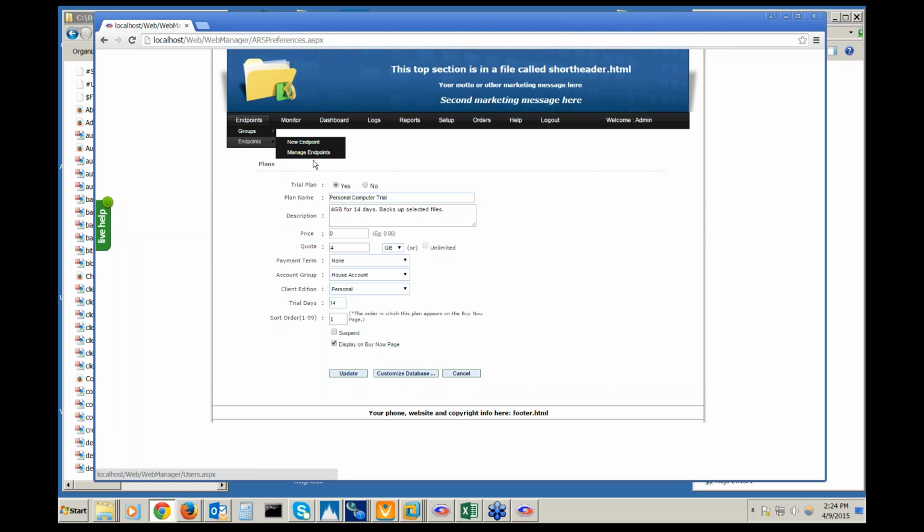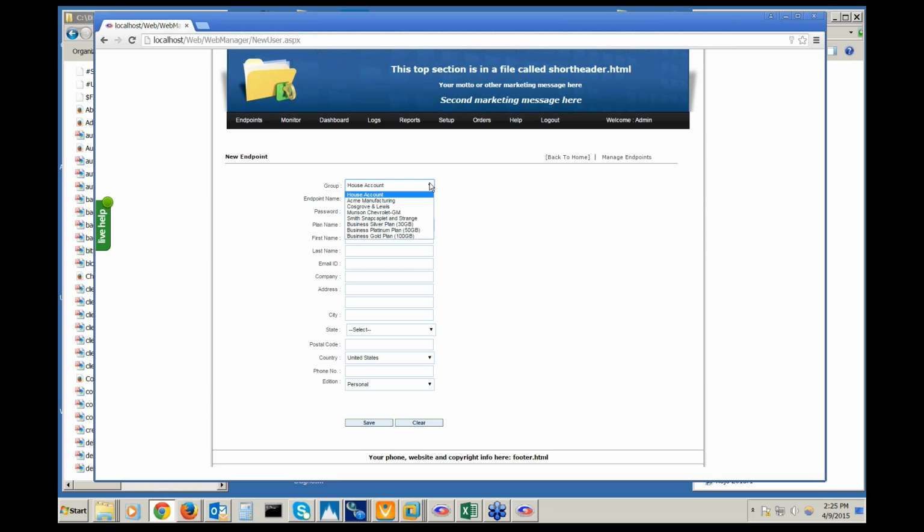Okay, so to deploy an endpoint, I'm going to show you how to do that. The quickest way to deploy an endpoint is like this. Suppose you've got a customer that you're moving from Vimbu StoreGrid, and a lot of you are right now. So you've got remote access to the endpoint computer. You just log in to the endpoint computer, and then you bring up a web browser and you point it back to your portal right here, and you go to Endpoints and New Endpoint.